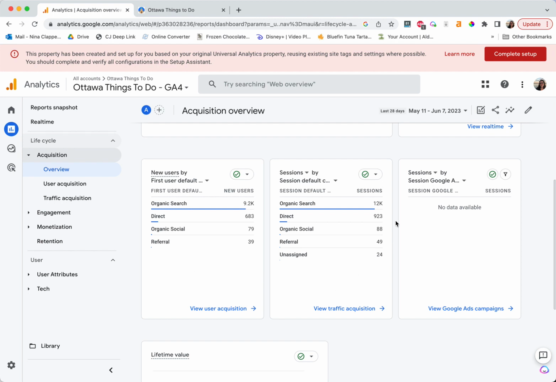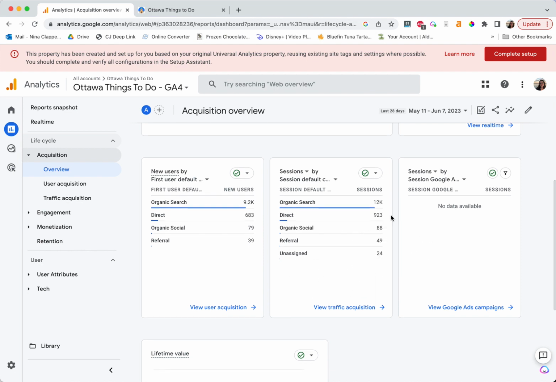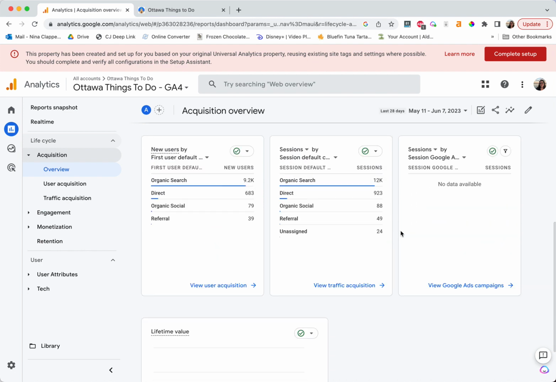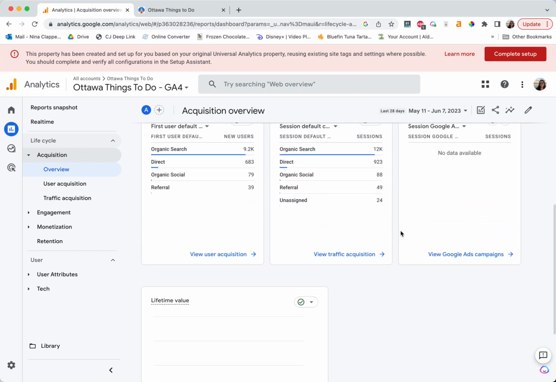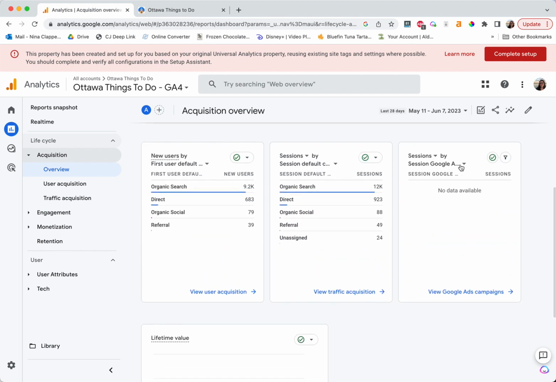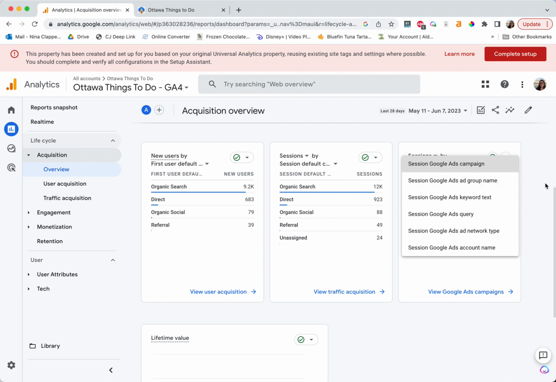But then for sessions, you can see how many sessions those people are having. So for example, if fewer people came from social, but they had the most sessions, you would do more to get more people from social. Now for me, it's always been organic search. That's kind of my biggest thing always. So I'm just going to keep focusing on that because it also has the highest payoff in sessions, even when you compare the ratio of it compared to other things. Although direct is decently close, but direct is people just know what it is. So I can't really optimize for that. And then this is for Google Ads. I don't do Google Ads, so don't need it.